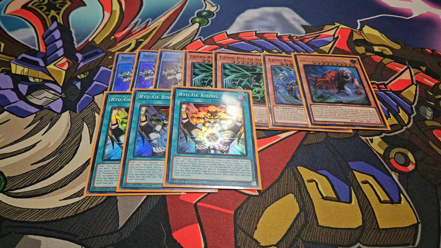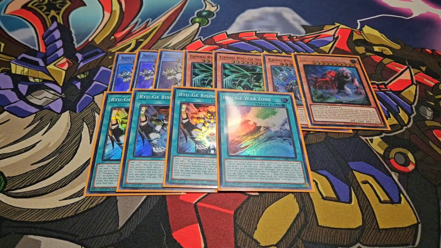Next, we have three Ryu-Ge Rising. This is just going to let us search any copy that we need to, and it's a quick play spell, so we can play it in our draw phase. It also helps with recursion. Next, we have one copy of Warzone.